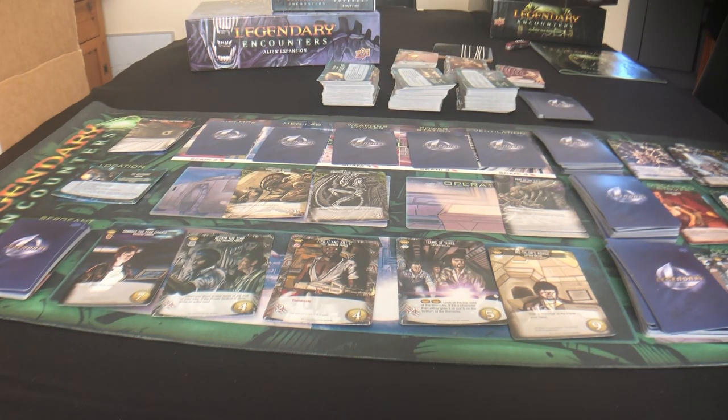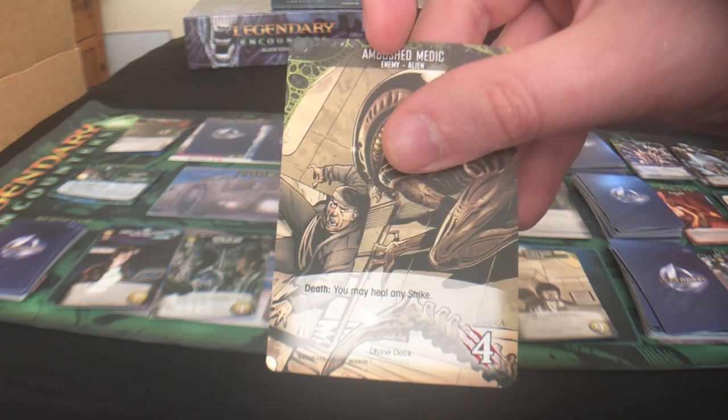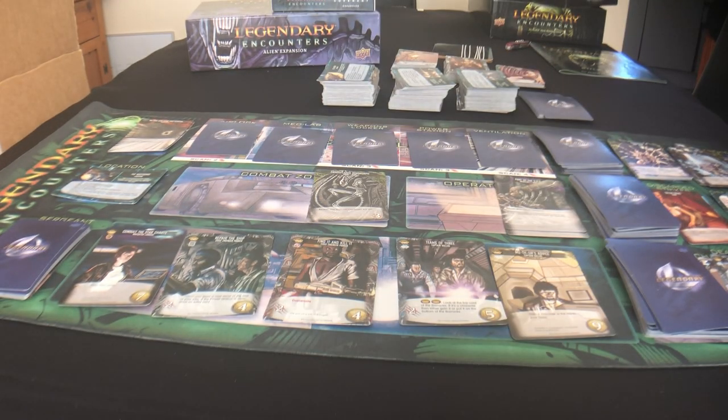So, I'm going to play Quarantine Procedure to look at the top card, and I'm going to keep it. Damn it. So there's no point playing the other one. I was hoping to get rid of a few non-essential cards there. So, I have 5 combat. I am going to kill the Ambushed Medic. Because if I do that, it allows me to heal any strike, and I'll take the 2 off me.